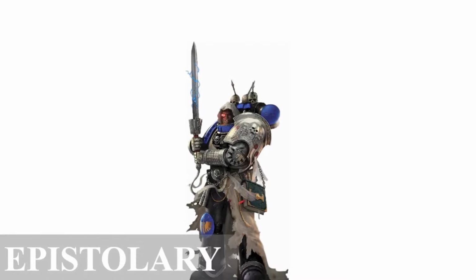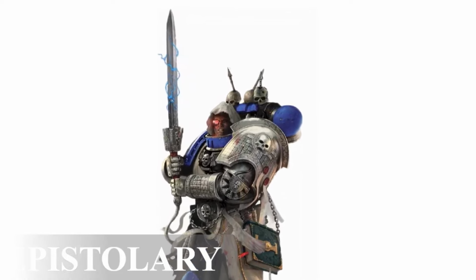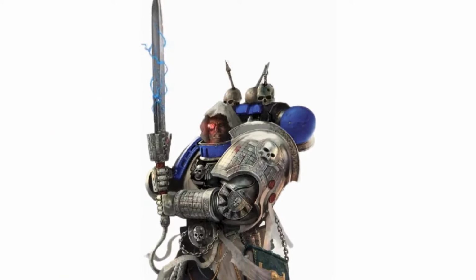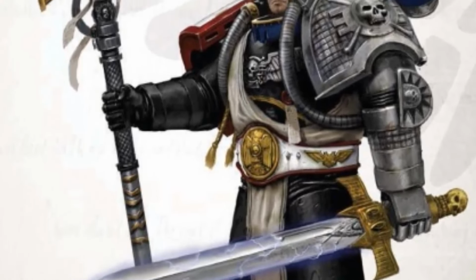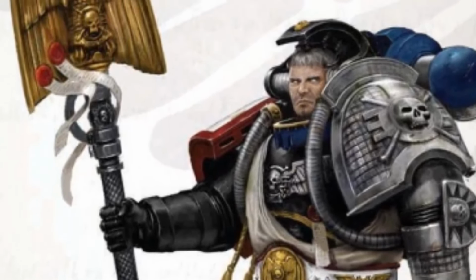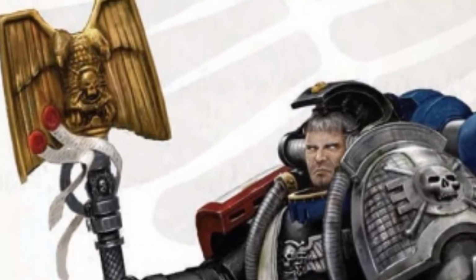Then we come to the Epistolary and the Lexicanum. These are specialized librarians who maintain the chapter's archives and lore. They wear psychic hoods and carry force weapons, tapping into the warp to cast psychic powers. Their role is both scholarly and combative, serving as keepers of knowledge and wielders of deadly psionic abilities.